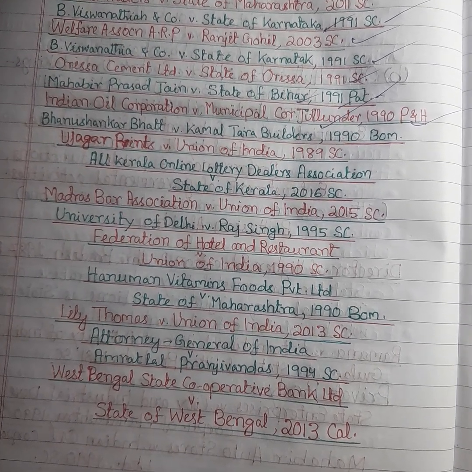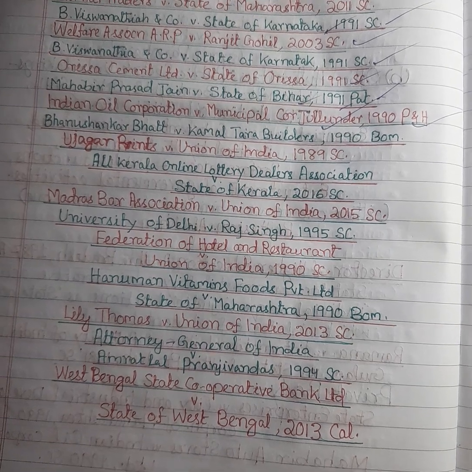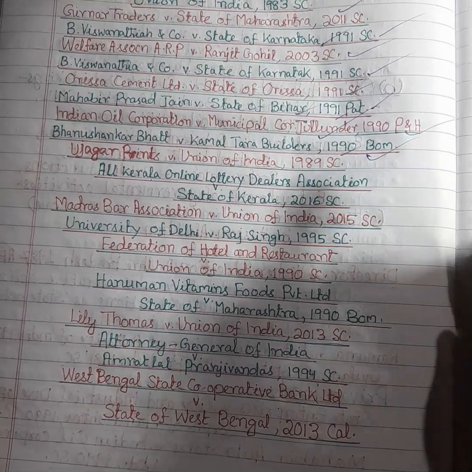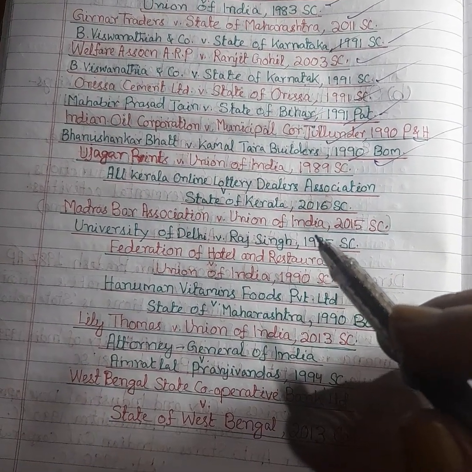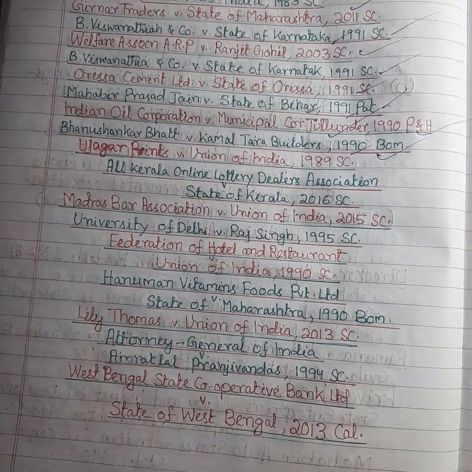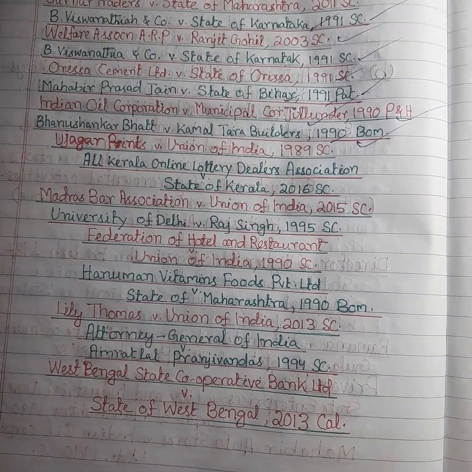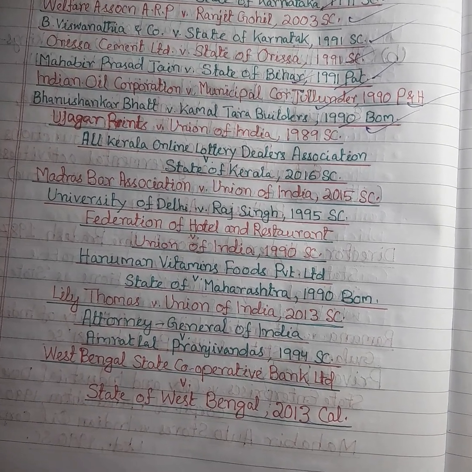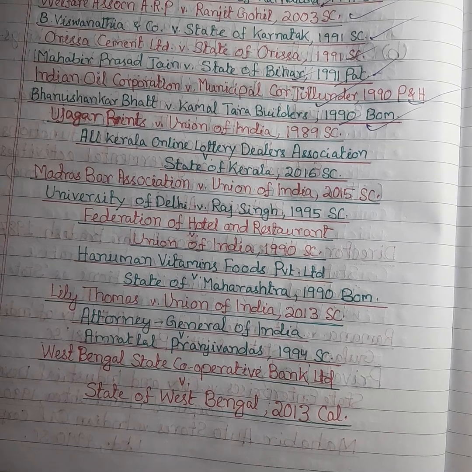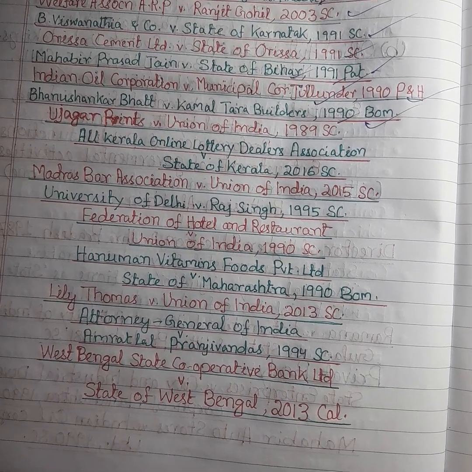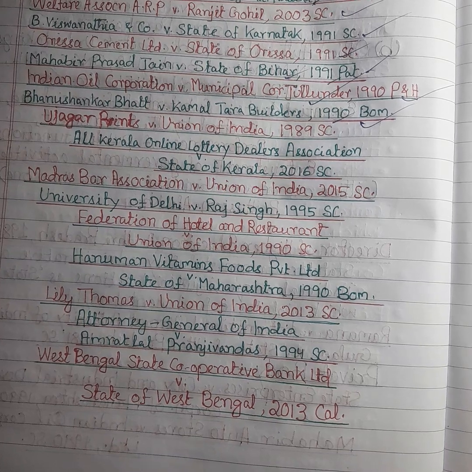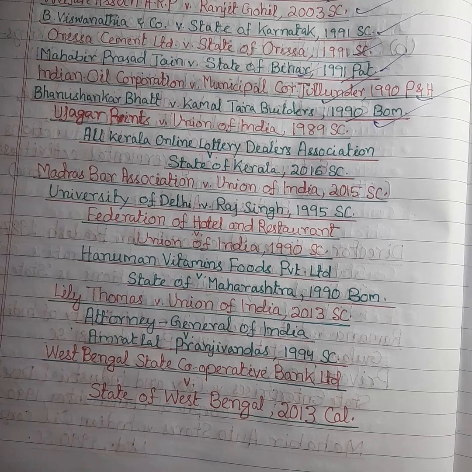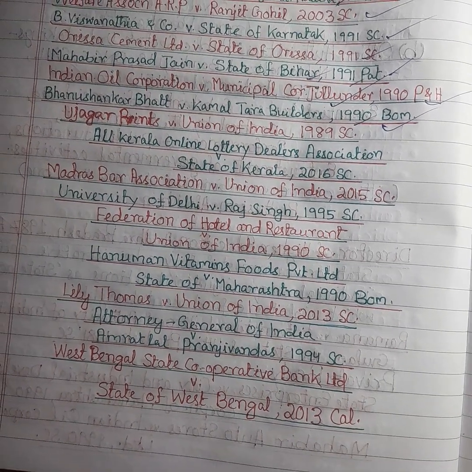And now we'll go to another important ruling made by the Bombay High Court in 1990 in the leading case Bhanu Shankar Bhatt versus Kamal Tara Builders, where it was pronounced by the Bombay High Court that entries in the legislative list had to be construed according to pith and substance.